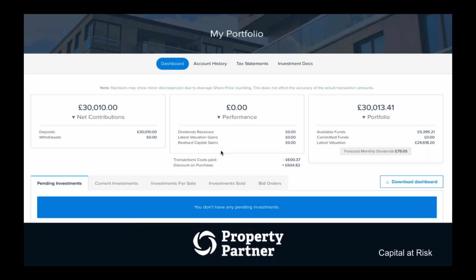So your funds will start earning you income from the moment that they're invested. So we pay our dividends on the 5th of each month, or if that's a bank holiday or weekend, it will be the next working day. When you invest in a new listed property, you won't earn the rental income straight away, but we pay immediate income at 2% from the moment you invest. And that's up until the completion of the property purchase, at which point you'll start to earn the income based on that dividend yield.